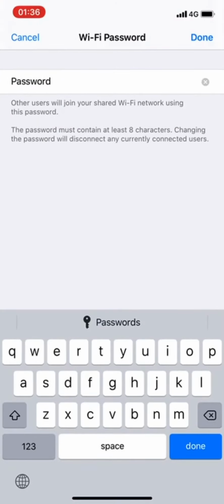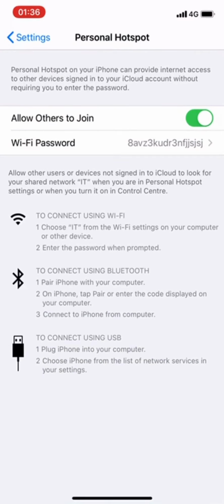If you have had your computer connected to this before, then you might need to change this password and remove the network from your PC. You just right click it and you just click forget, and then you search it up again and you put in this new password. Then it will start working again if you connected before but it stopped working, and this will make it continue to work.